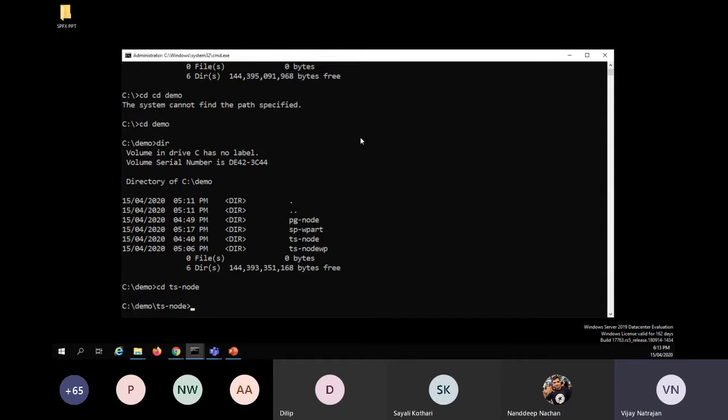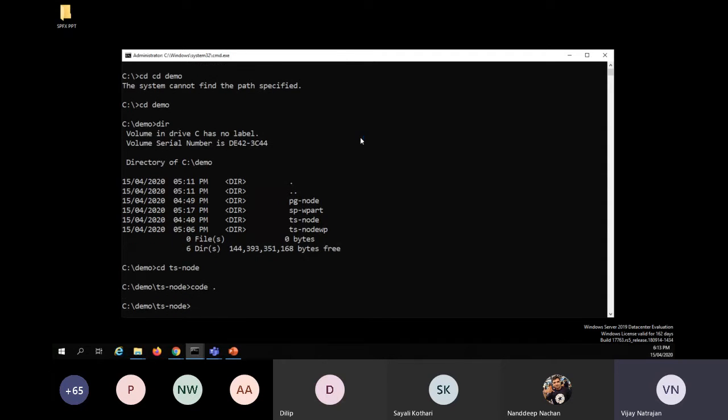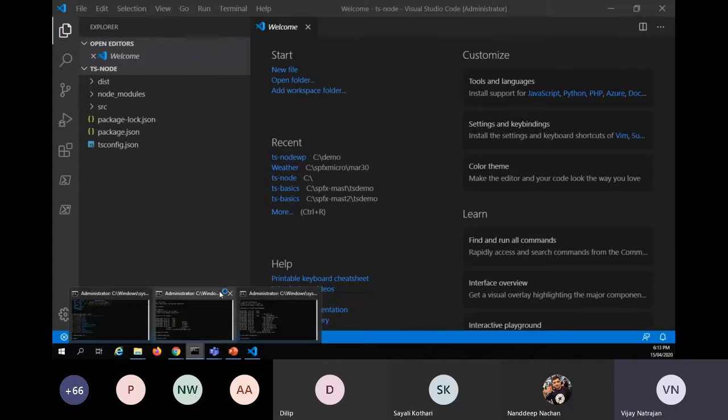So you go into the TypeScript folder, and what you're going to do is run npm init. When you run npm init, it is going to ask you a couple of questions, and after that you will end up with a package.json file. I have just run that already.